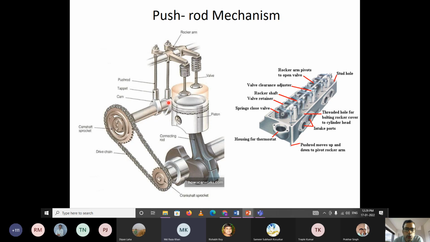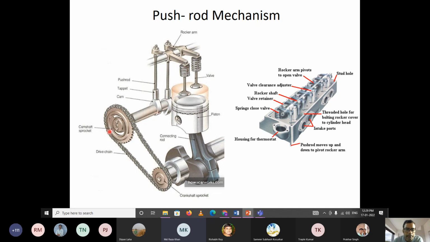We have two cams here because this engine contains two valves, so this camshaft contains two cams. The profile of the cam is going to determine the profile of the valve motion, and the angular phasing between the camshaft and the crankshaft is going to determine the timing of when the valve motion takes place.